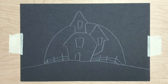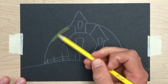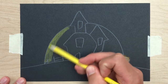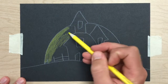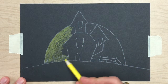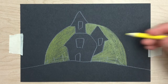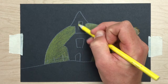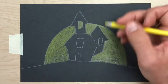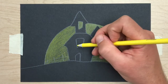Now that we are finished drawing our shapes and details, we are going to use a yellow color pencil and color in the moon. Make sure not to leave any empty spaces — do not scribble. Take your time to make sure that moon looks nice and bright. Once you have finished the moon, make sure to color the inside of the windows so it looks like somebody is inside the spooky house.